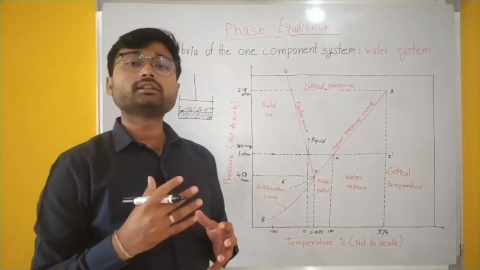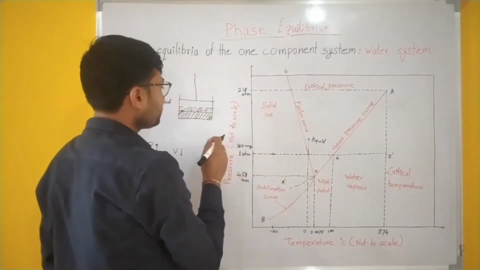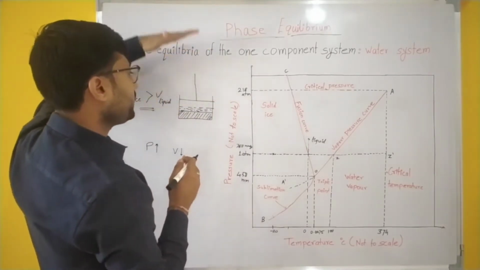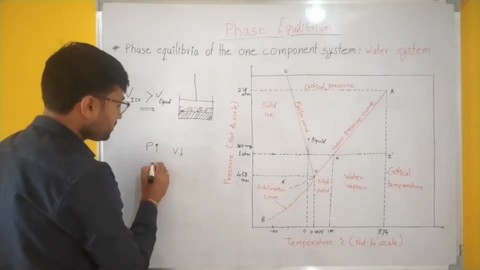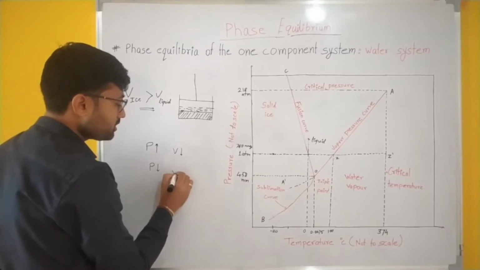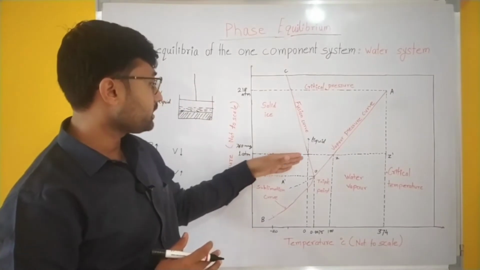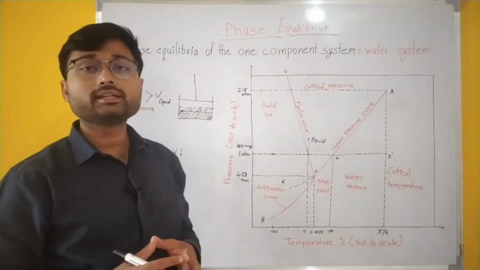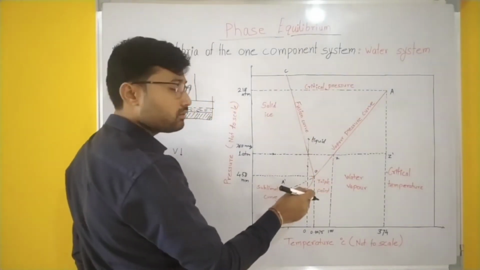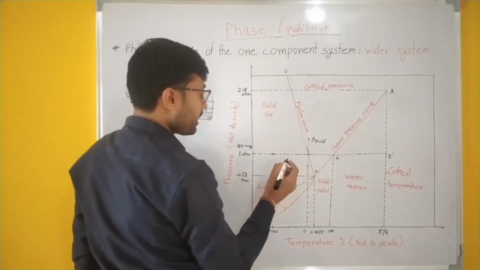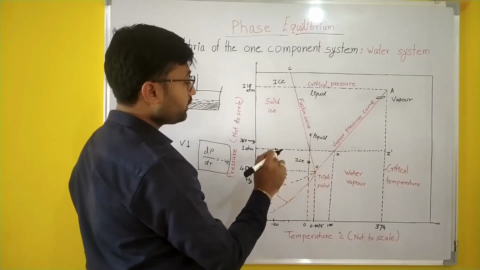Now we are going to check the other condition. Now you are reducing the pressure, so you are taking this piston above. Reducing pressure is inversely proportional to volume, so it means increasing the volume. So now your volume has increased. If volume is increased, everything will become ice form. So this represents that it forms ice. As we go down at 0 degree Celsius, you will get the complete ice. So here it is in ice form.